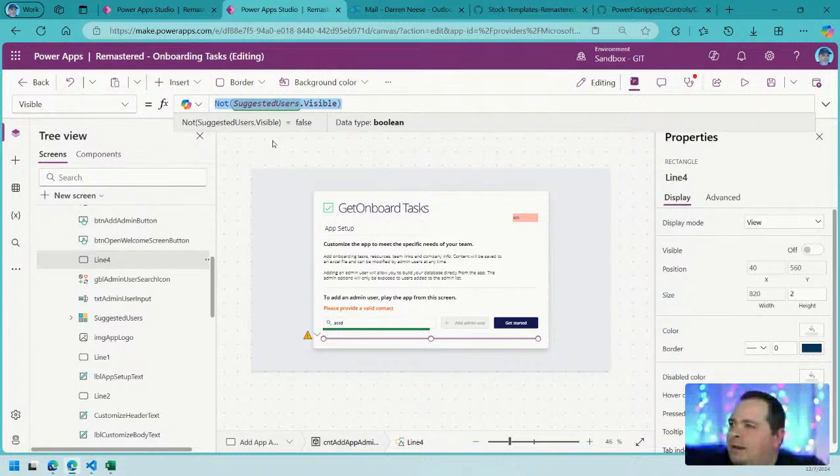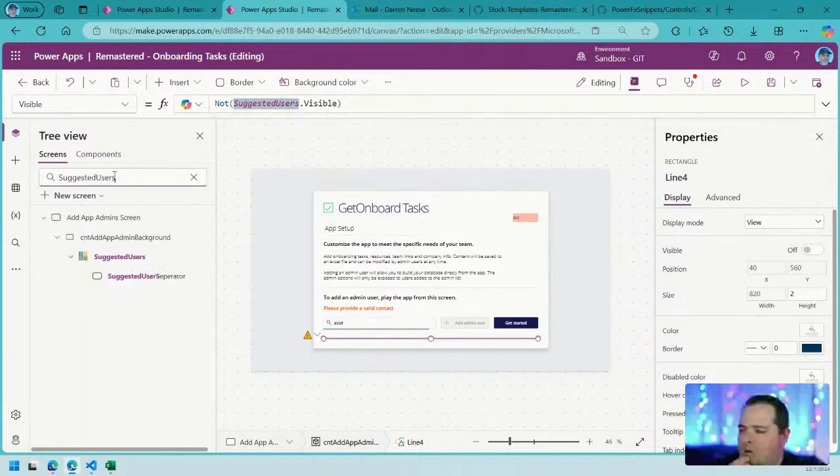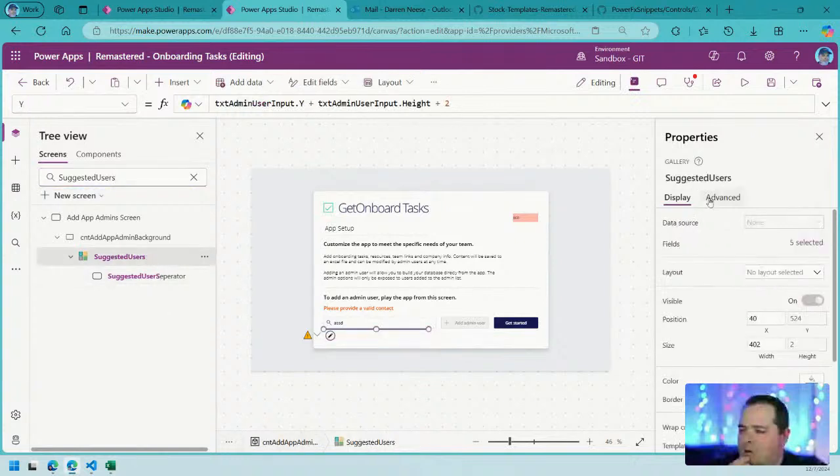Huh. And what is suggested user? Oh, that's the gallery. Oh my goodness.